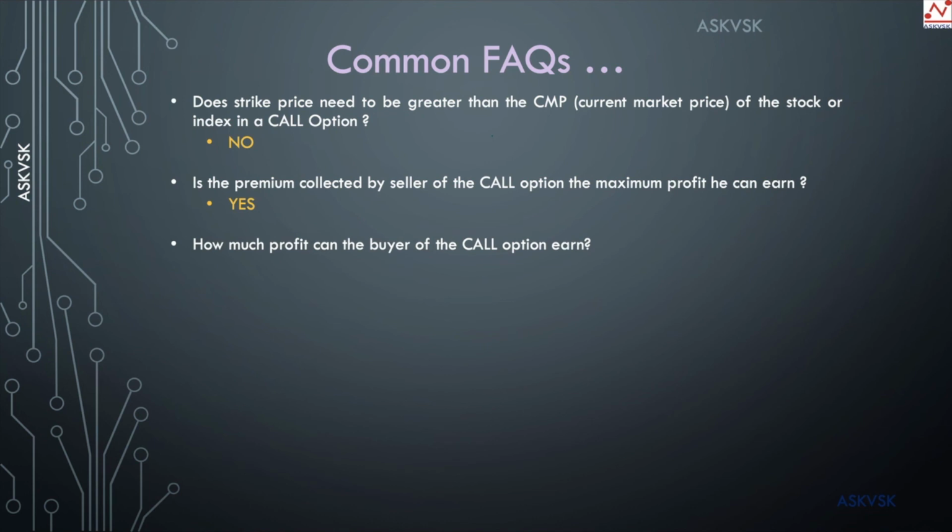As you see, the next question, how much profit can the buyer make, which is unlimited technically or theoretically for that matter. It doesn't mean that the stock can go up forever, or for a very long time, within say a 30 days contract or something like that. So although theoretically the price can go up whatever it wants to, which means that the call option buyer can earn unlimited profit, and that will be the unlimited loss for a seller. However, if the seller is winning, then the maximum profit he can earn is just the premium he collects from the buyer. That's all.